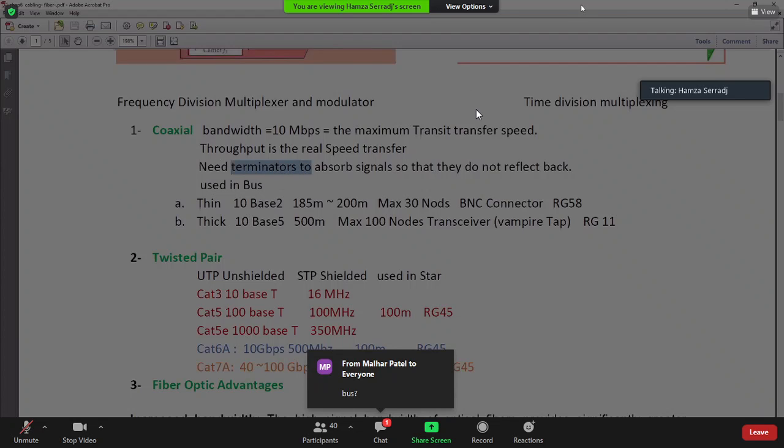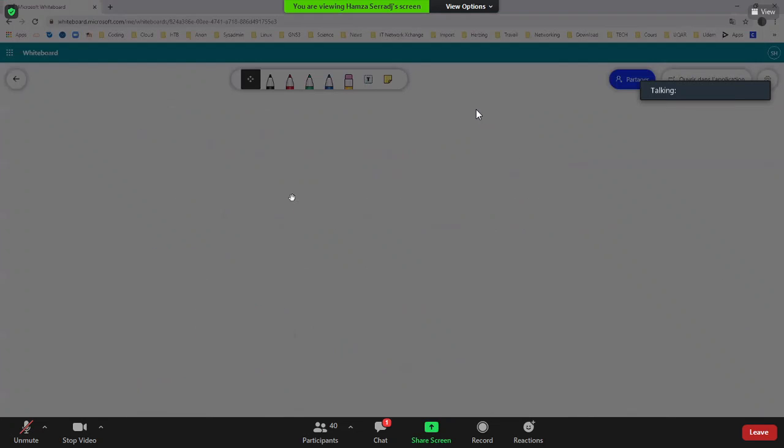They need terminators. Remember that topology of bus that we talked about before? We had something like that, and the computers. This is the backbone here, and these are the coaxial cables. And here we have terminators that need to terminate the signal, because I already told you how things talk here. The signal goes everywhere, because in every fork the signal will be duplicated in each direction. If I send a signal here, when it meets this cross, I have a signal going here and another going here, right? And when it gets here, I have one going here and one going here, and so on. This is one signal, just generated from here.